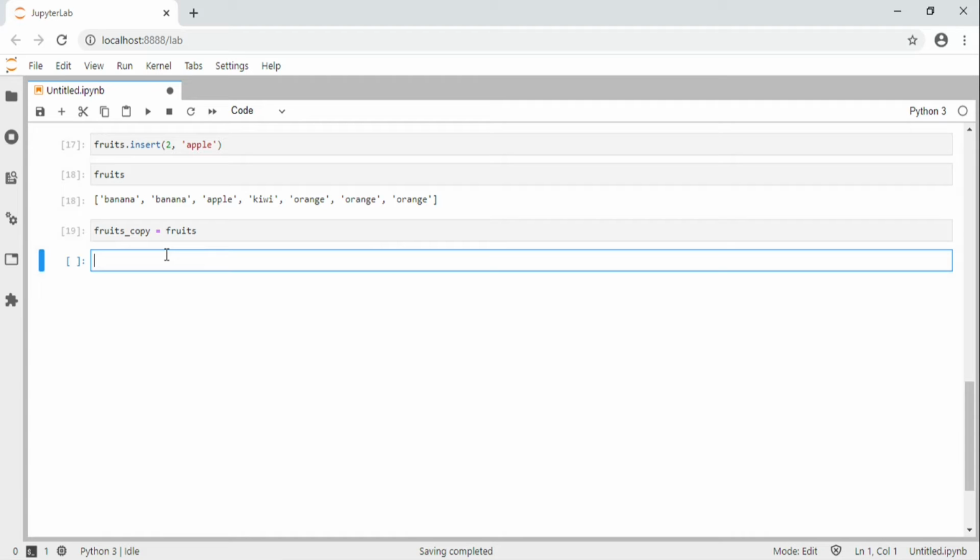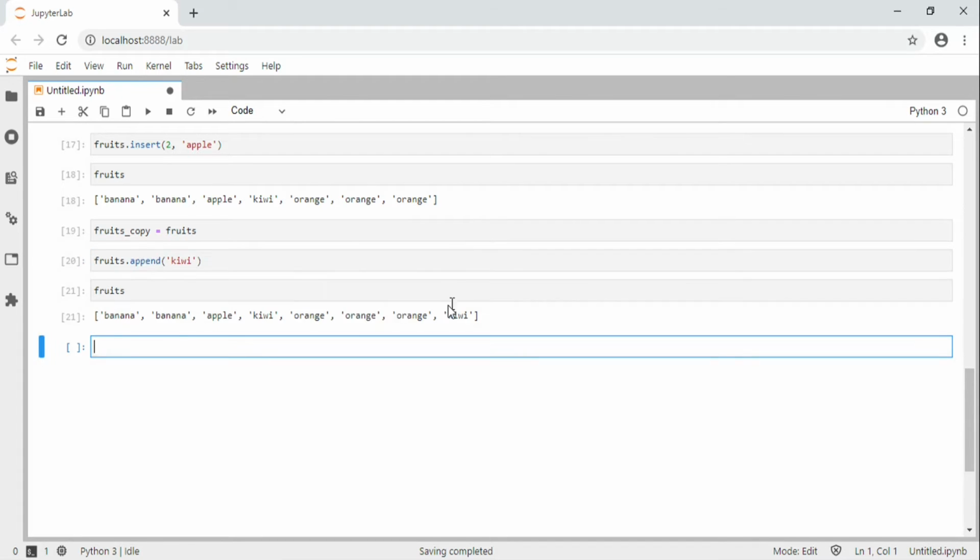What I mean by alias is both these variables will point to the same list in memory. So if I change fruits, fruits_copy will also be changed. Let's have a look at this. So I'll append a new element to fruits. Now fruits will have a new item at the end. Let's check fruits_copy.